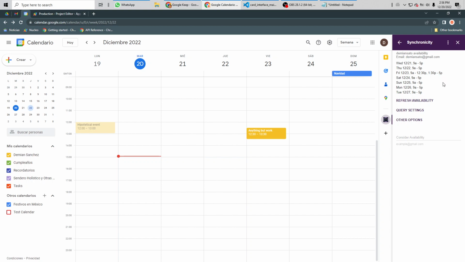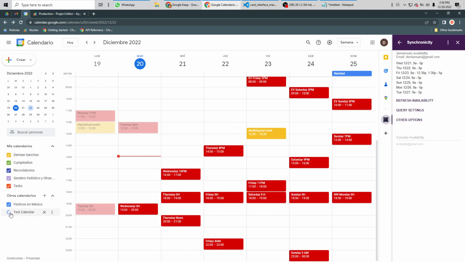I can select multiple calendars to be considered or not at once. I have created previously and shared with this account this test calendar right here, just so that a little bit more of the behavior of a normal operation would look like. Please disregard the name of the events. The name of the events corresponds to the time zone, GMT 0, but the localized calendar is placing it properly on my time zone. So this is just a tool for development.